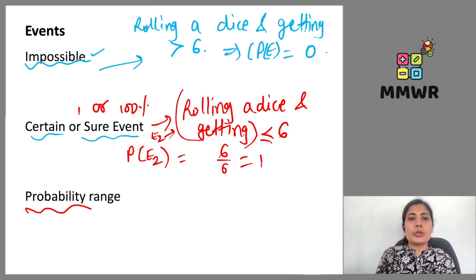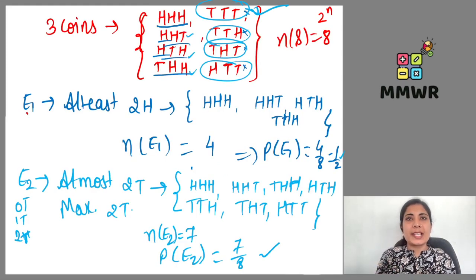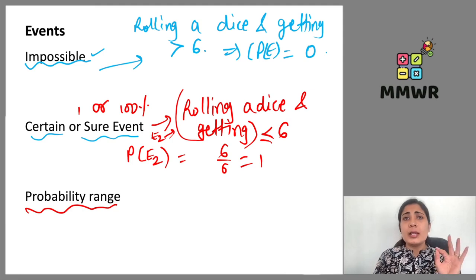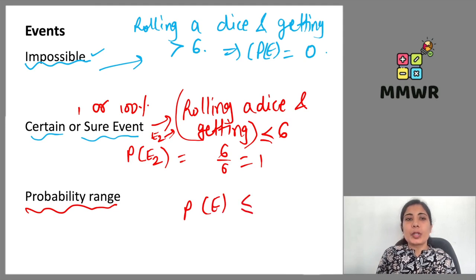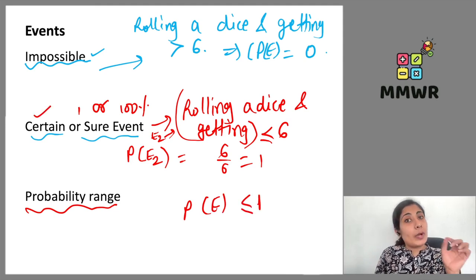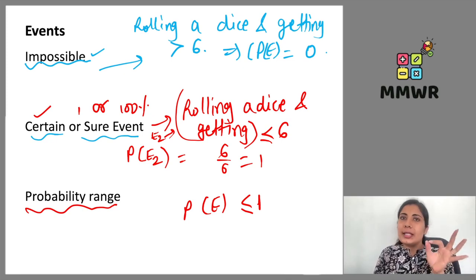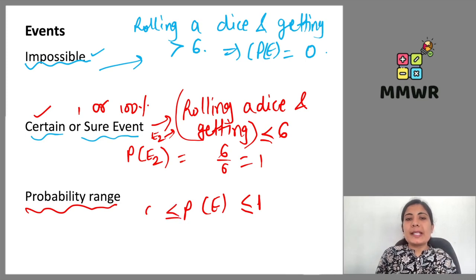Now the probability range. If you observe all the examples, whatever you were getting, 1 by 2, 7 by 8, 1 by 4, 1 by 6, you are getting the idea about the probability: the value of probability for a certain event can be maximum 1. For sure there is a 100% chance that this will come, right? After writing the exam, if you have attempted the exam at an excellent level, that means you are definitely going to pass the exam. So you are 100% sure. So the probability is 1. So the maximum value for the probability can be 1. But the minimum value for the probability can be 0.